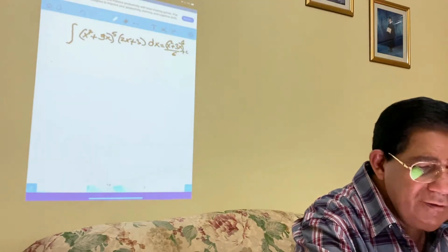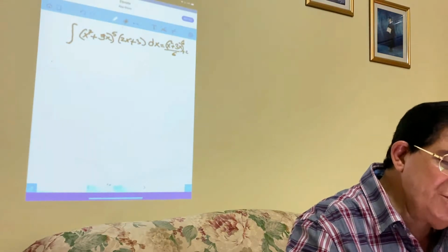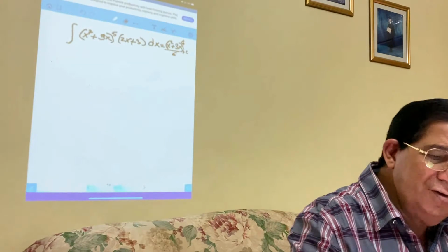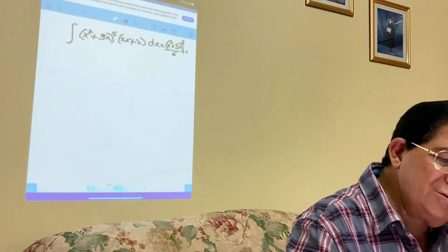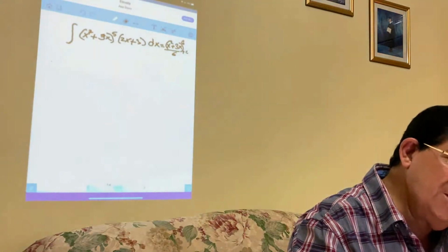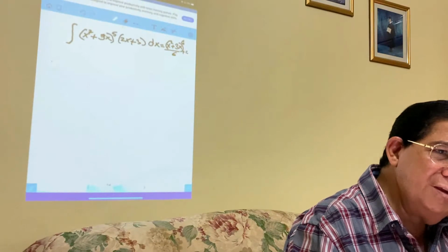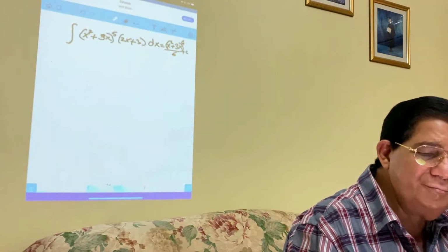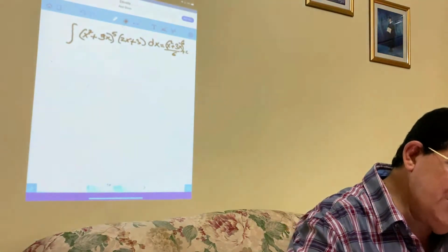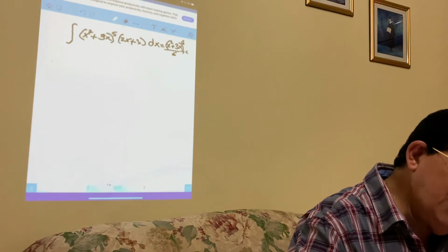Why? Because if I differentiate this, I get this. The differentiation of this is this. Therefore, the integration of this is that. If I differentiate a, I get b. If I integrate b, I get a. This means we can write this in a rule. Call it standard rule number 1.